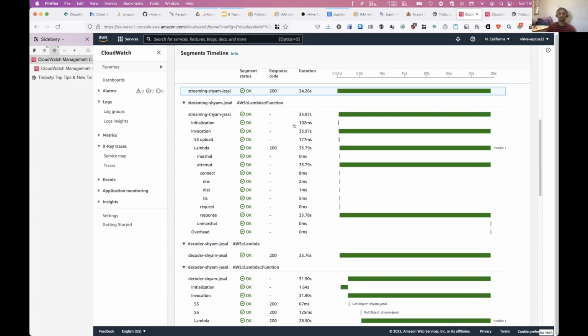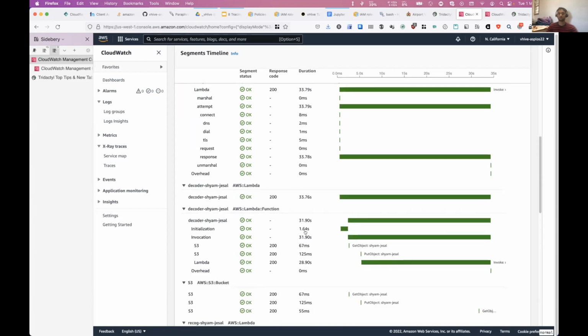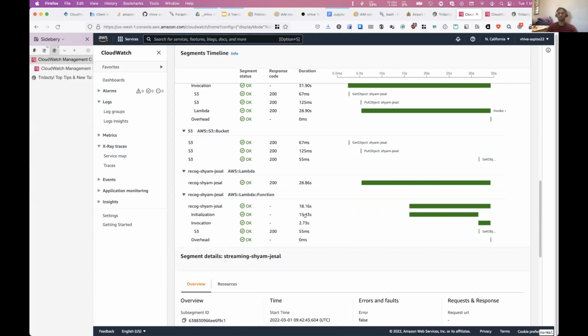And another field to note is, out of these 100 milliseconds, we don't know the breakdown. So in total, AWS took 100 milliseconds to start our function. But what if we need to optimize this? Instead of 100 milliseconds or 1 second, or let's say 15 seconds here, we want to improve upon these fields, but we don't have the traces. The complete initialization trace is a black box for us.